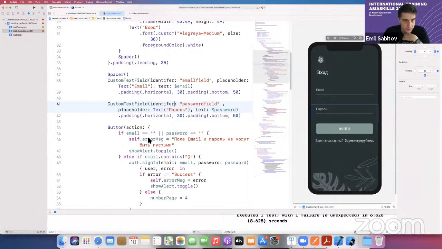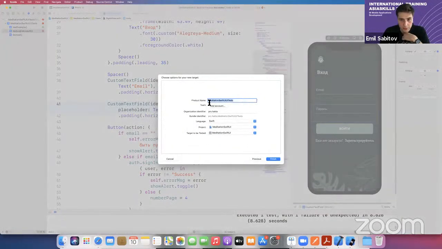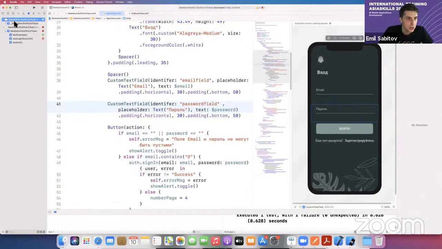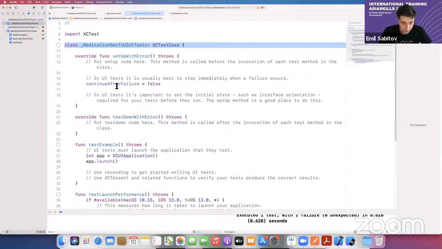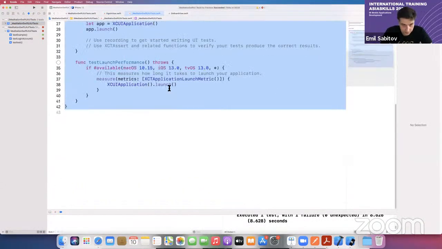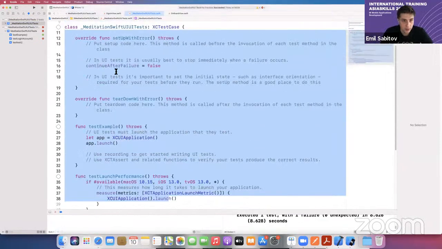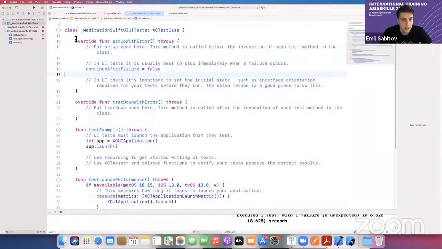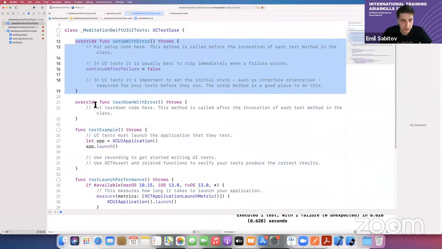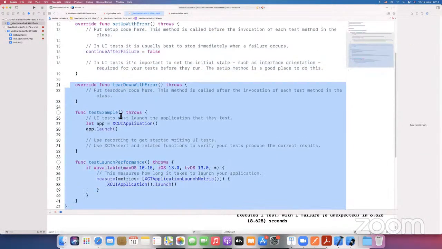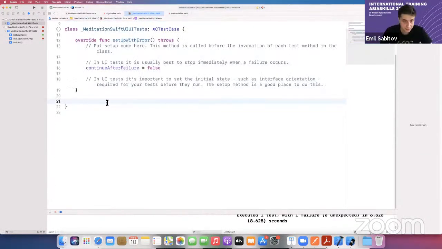For example, I press it, and now we create a target with simple code for our UI tests. We don't need anything from here, from the test examples and so on. So I removed them all.